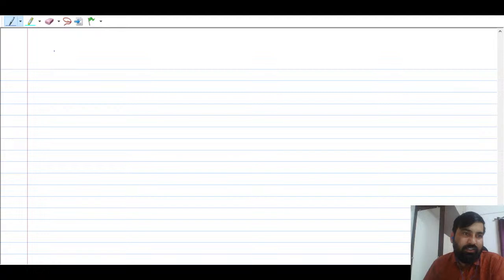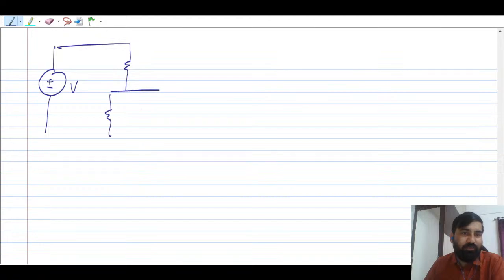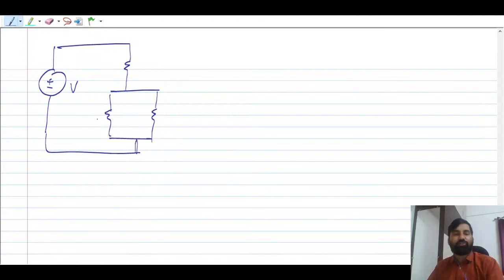See, single source problem. This is voltage. Now I'm just going to connect this resistance and then again one more resistance like this. But this circuit is what? Single source circuit only, right? Okay, so this circuit is single source circuit. So you can find out the current through each branch. Okay, you can find out the voltage across each. So R1 and R2 and R3.